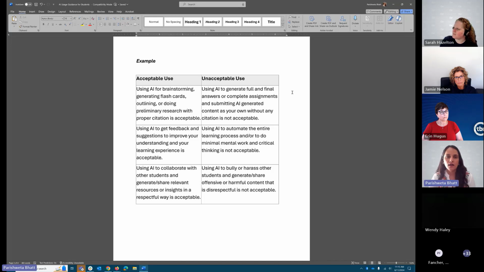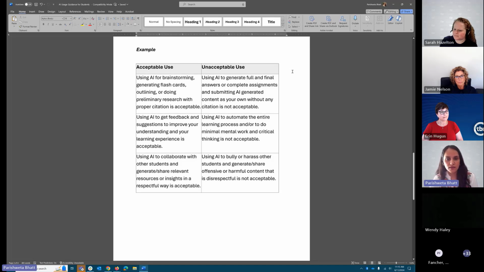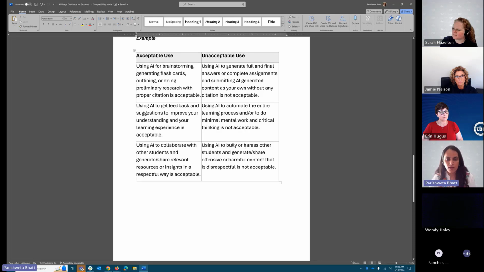because if you keep it vague, students will not understand. They might be confused. They may say, "Oh, I didn't get it." Especially students who are from culturally different backgrounds. As myself, I was a grad student many years ago. So the more we specify, the better it is. And this is just an example. You can make this your own. It can very much be discipline specific as well.